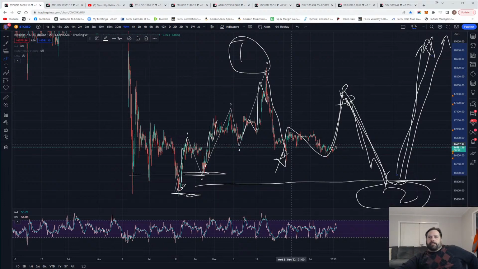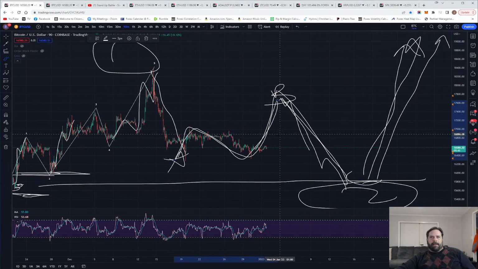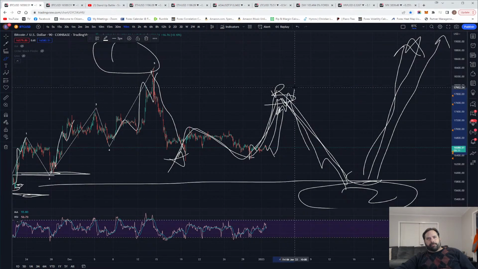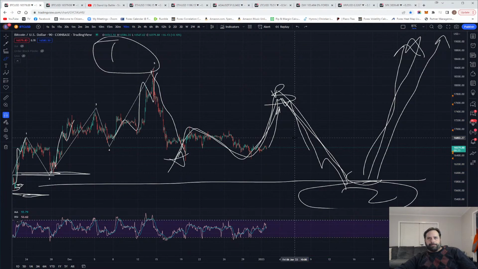So there's a possibility here of a play that I'm watching for. In the intermediate term, I'm actually bullish to the upside from where we are. I like this as a 1-2, but I also recognize this could come down in 3, retest this low, and then go up and finish this wave, okay? And then come down after that, or we could tank and go down to 12K. So I don't know which one's going to play.